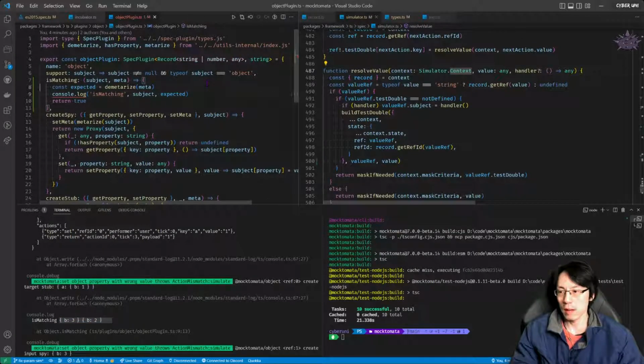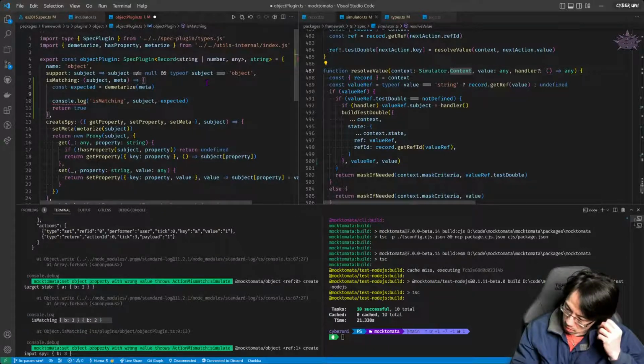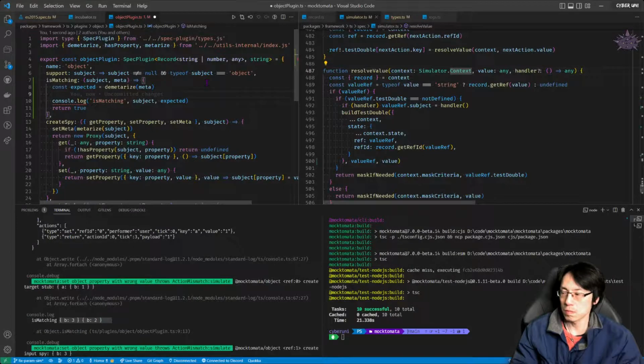So that means, how should I compare the two objects?